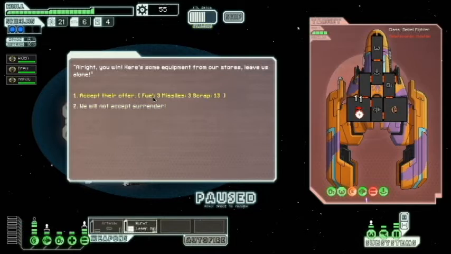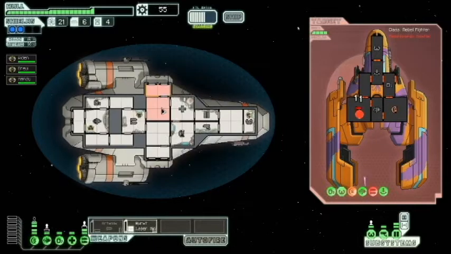We're good on fuel. 3 scrap is pretty good, but if we destroy their ship, they could give us more scrap. And they were being jerks, and that one dude was banging on the door right next to me. I don't appreciate that one bit. Exactly. And I'll blow them to Kingdom Come.